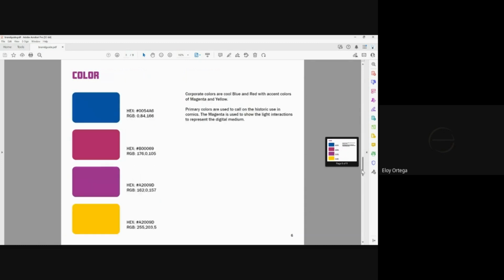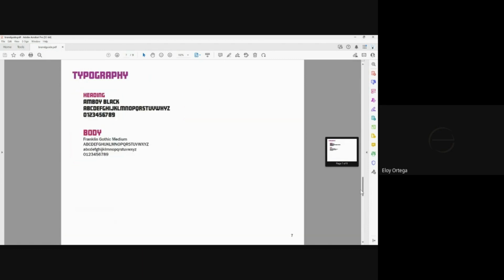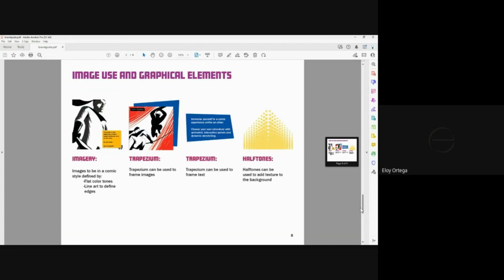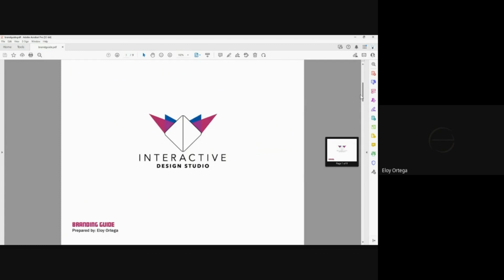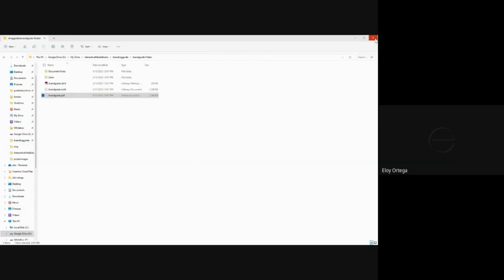I'll do page 5, 8, and 9. And I think that'll give you a good enough example of how InDesign works, and show you all the tools and how to manipulate images inside of the space, how to set up grids, and then from there you can create your own. So let's go in and get started.